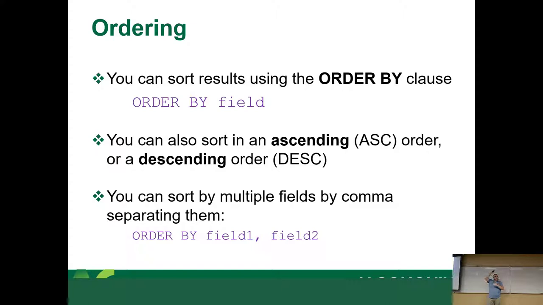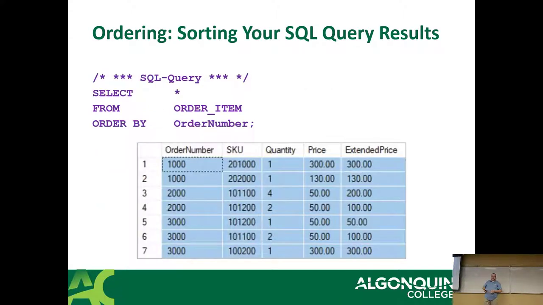For example, if you're sorting by countries — Canada, United States, UK — and inside that you sort by province, it would go alphabetically: Alberta, and so on. It would always be a full list of Canada first, then provinces or territories. The syntax is: SELECT * FROM order_items ORDER BY order_number — that sorts ascending by default. If you don't specify a direction, it always defaults to ascending, smallest to biggest.